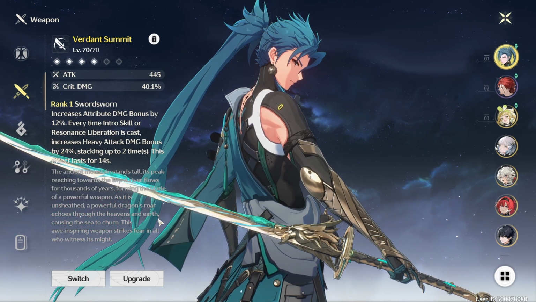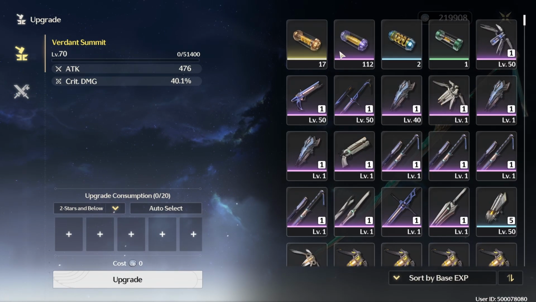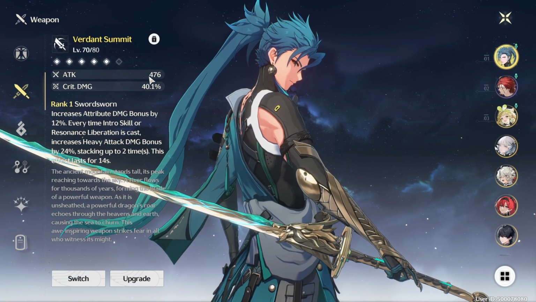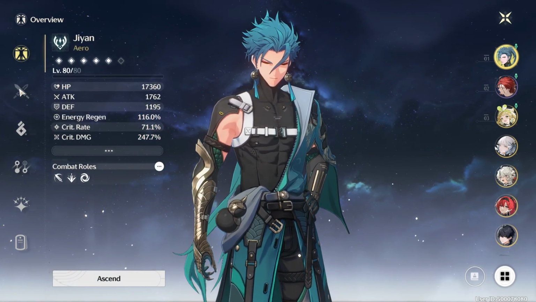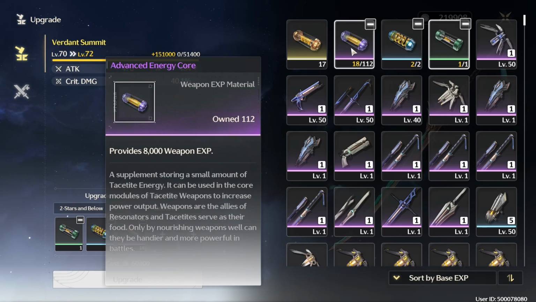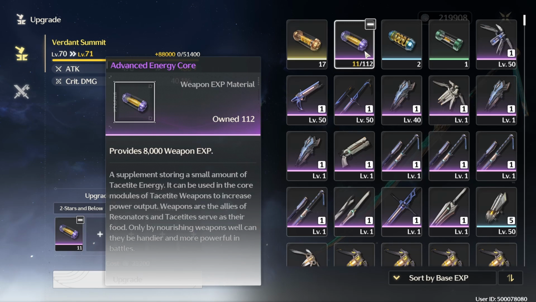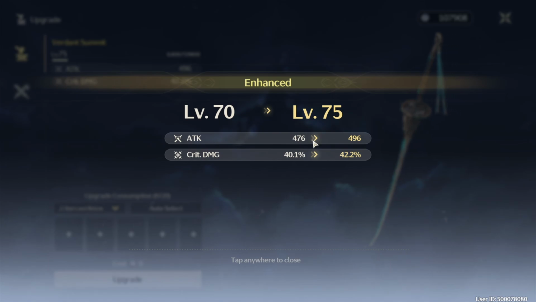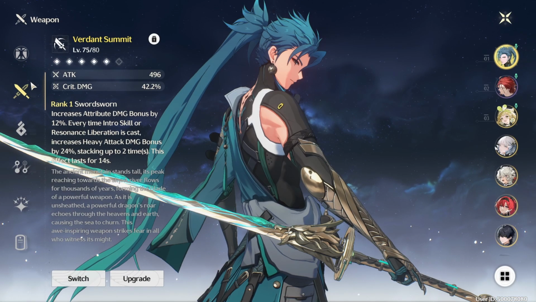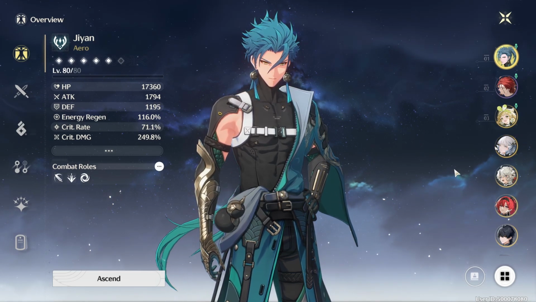base attack stats. Let me get this to 80 because I have the materials for it, and let's see the attack. First off, we already see a little jump in attack, but let me see my attack right now. 1762. If I get this up to the max it can be, let me just put every single purple I have into it. Oh, I don't even have the money for it. But let me get it to like 75 or whatever. Yeah, I'm gonna get 75. So this is a 30 base attack raise, but it gets me up to 1794. So basically, attack really matters.